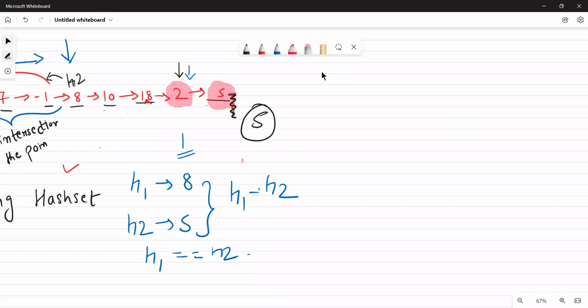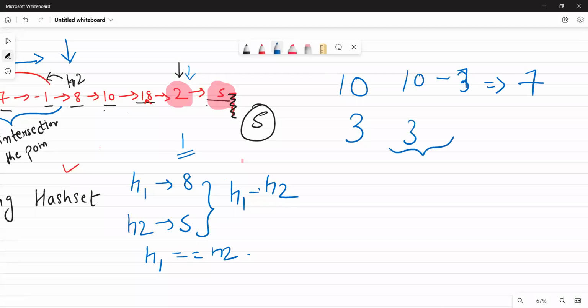Like if one linked list has length 10, another linked list has length 3, we are going to skip 10 minus 3, that is 7 numbers of the bigger linked list, and we will only compare 3 numbers at the end.